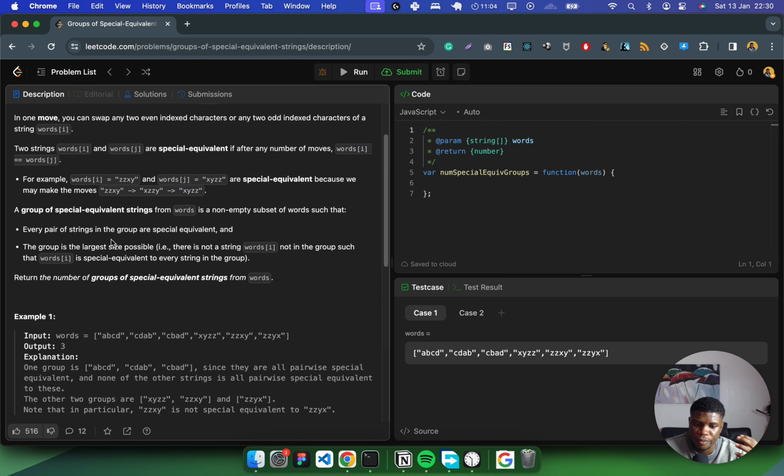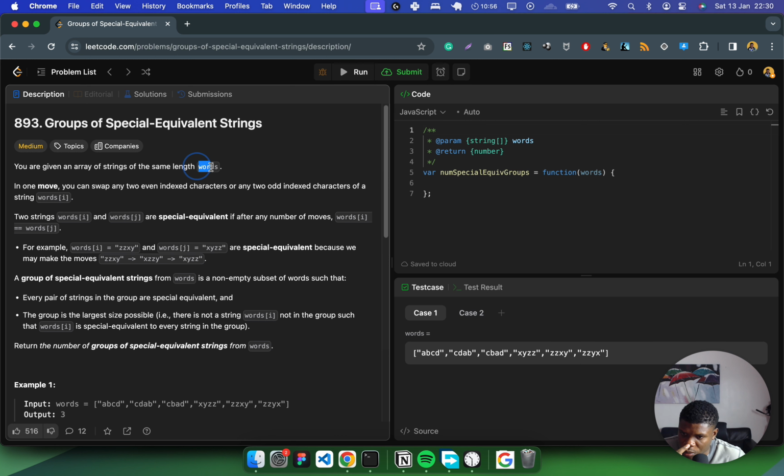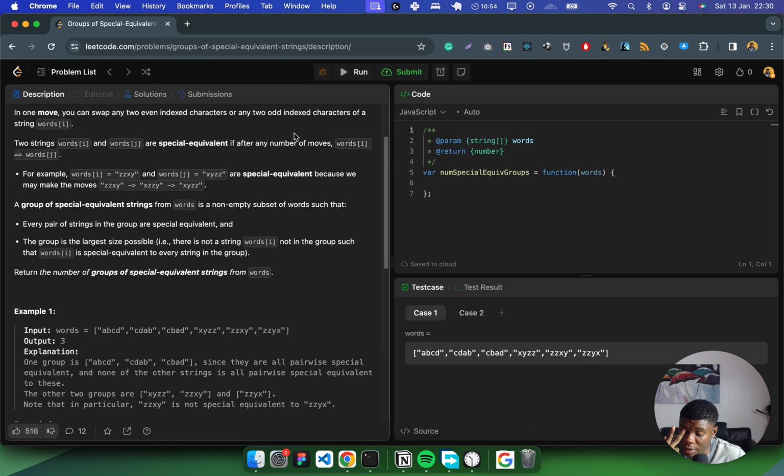But what I understand by a group of special equivalent strings from words means a non-empty subset of words. That means having two or more parallel sequences of strings, right?